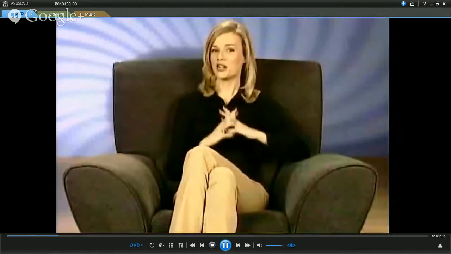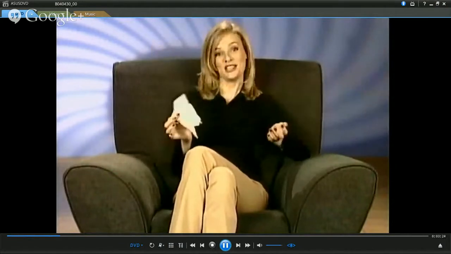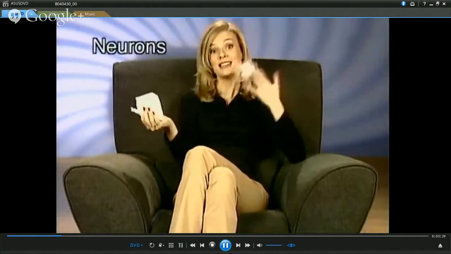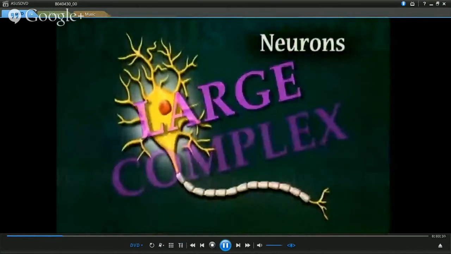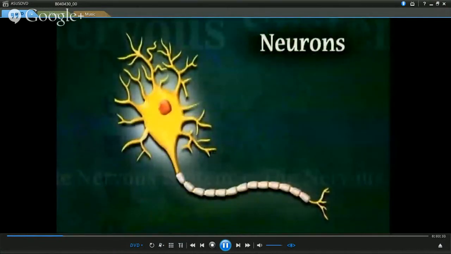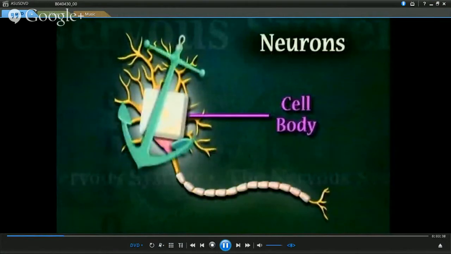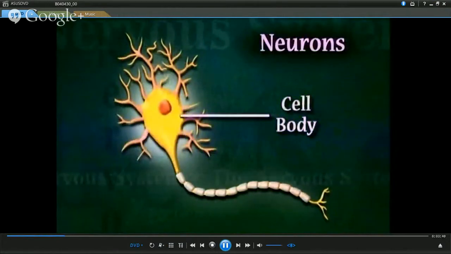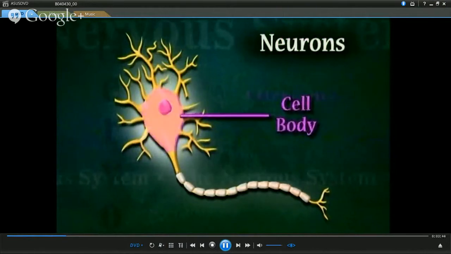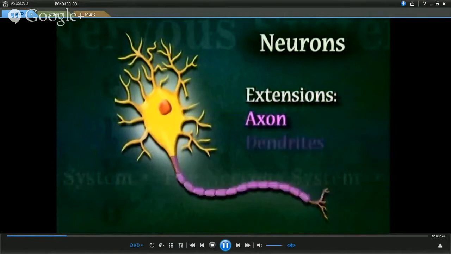Now, to understand the grand scheme of the nervous system, you first have to understand the little itty-bitty parts. What are these itty-bitty parts? Nerve tissue. There are two types of cells that make up our nerve tissue, neurons and supporting cells. Neurons are large complex cells made up of a cell body with outreaching extensions, or processes. The cell body is like a base, an anchor for all the extensions. Every neuron has two different types of cell extensions coming out of its cell body. These extensions are the axon and the dendrites.